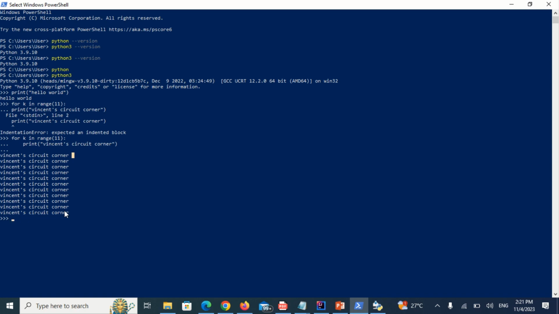That's how it is counting. So from 0 to 10. But in the real aspect, these are 11. So if you want to print 10 objects, just put 10 here, because it's counting from 0.